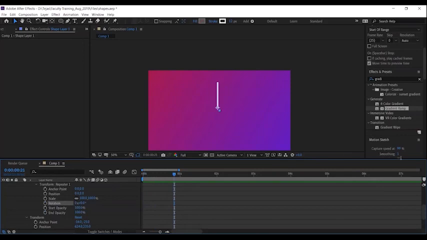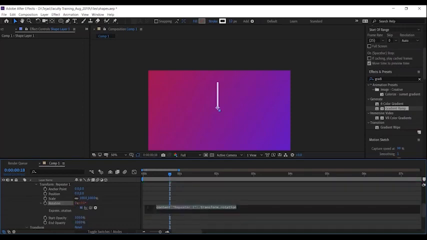I'll have to add a script, as someone was asking whether there is any expression. So yes, there is a basic expression where I can convert this entire stroke that I've created to a circle. So hold down Alt on your keyboard, and click with your left mouse button on your rotation key. If you see, it turns red, and it gives you the option of adding an expression. As it is a rotation, I want this to be rotated in a circle shape, as this is just a single stroke or a single line that I have created. So I'll just type in an expression which will be 360, which means that the degrees will be 360 divided by 12.